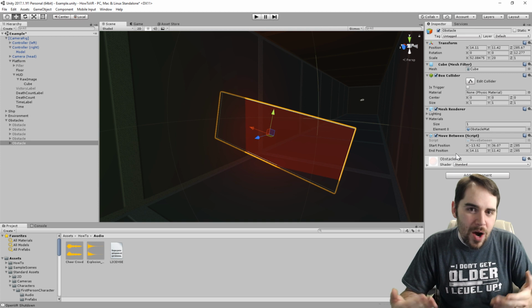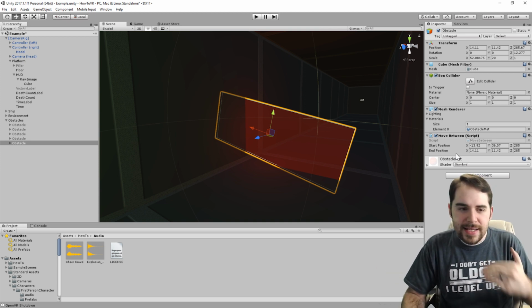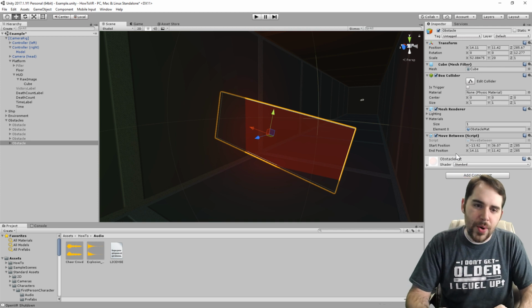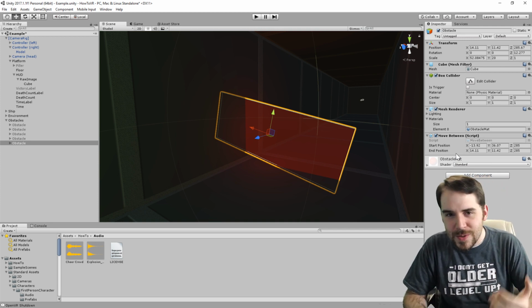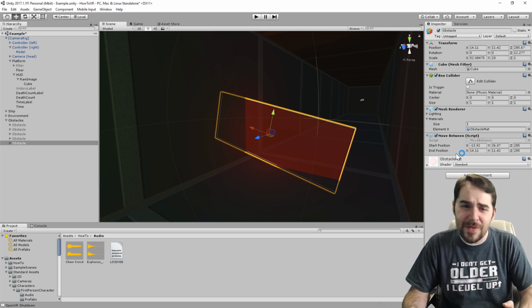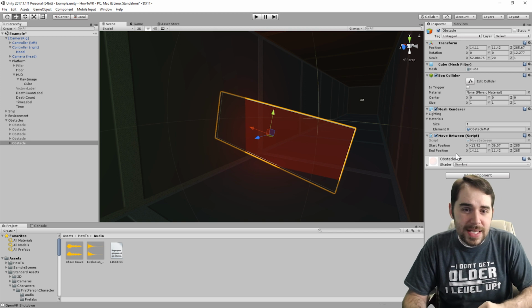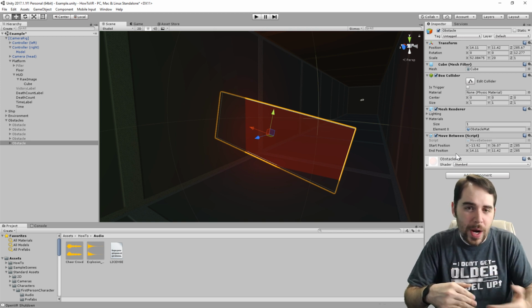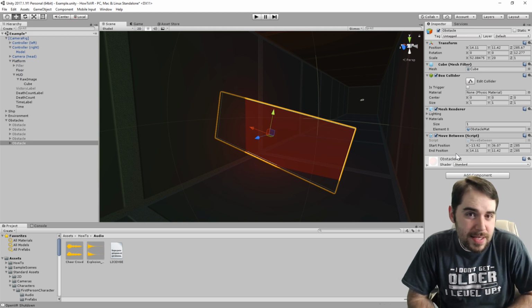But this is how I learned to program. I am a self-taught developer, and I did it all by just taking existing code and poking at it, changing things, and seeing what happened. Unity makes this so easy, and VR makes it so much fun. If you have never touched a piece of code in your life, this is actually a fairly decent thing to start off with, because I've shown you where you need to touch things to make something happen, and you can just play around with it and make this thing your own.